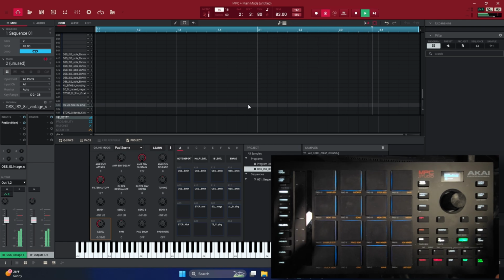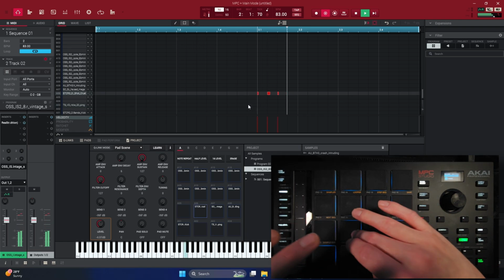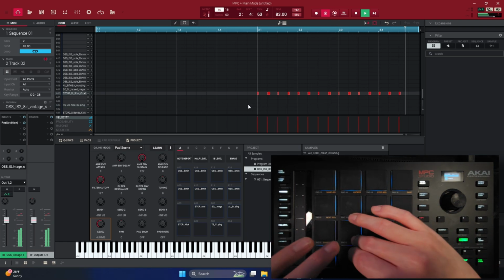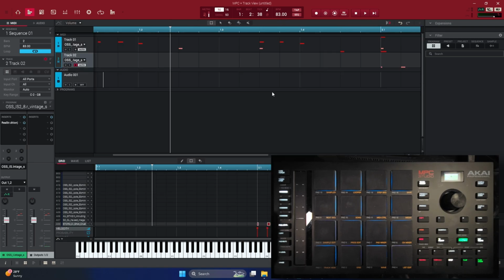So track 1 is currently playing. I'm just gonna play something totally random on track 2, right? So I have a snare going right there. So now we have track 1, track 2, and the track 2 is my snare drum, right? I'm gonna zoom this out. So the track 2 is the snare drum we just made.